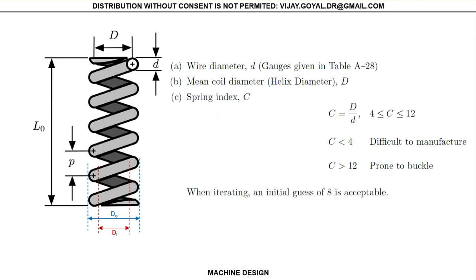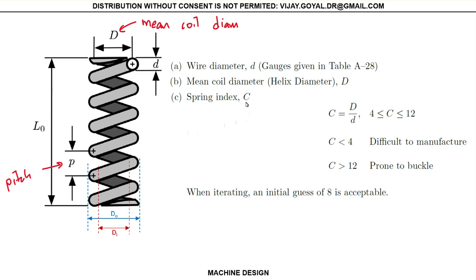Okay, so a couple of definitions that we should define before we move on. Small d is the wire diameter that we just spoke about. The capital D is nothing else than your mean coil diameter. This right here is called the pitch, and it's the distance between the centers of two consecutive coils. Typically all your springs have the same pitch. It's rare that you have a spring that doesn't.